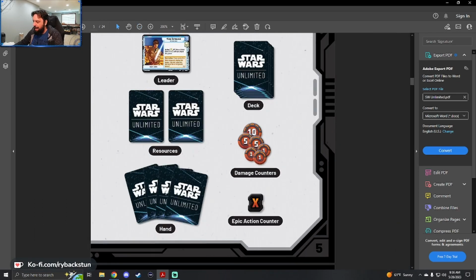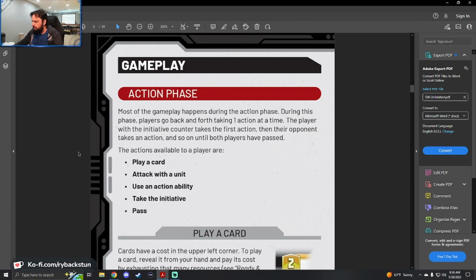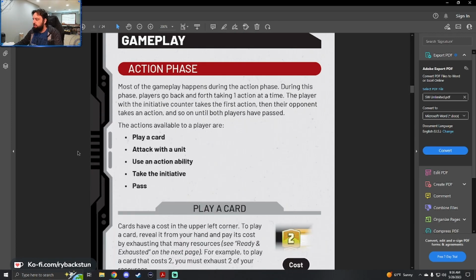Damage counters, the epic action counter, and your hand. See, 4 cards in your hand. Most of the gameplay happens during the action phase. During this phase, players go back and forth taking 1 action at a time. So similar to Destiny and other action-based games. Alternating activations is what we call it in the skirmish game stuff.